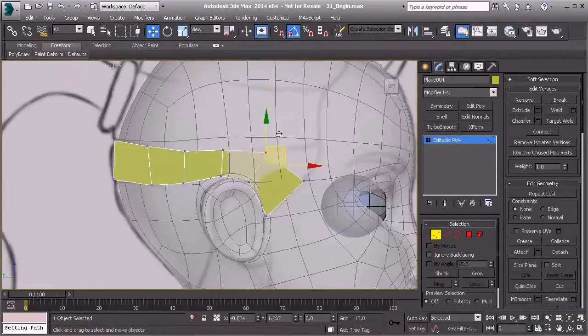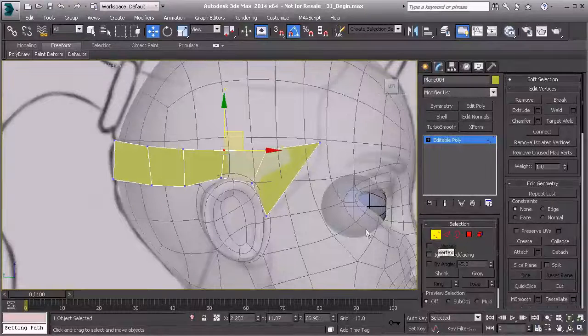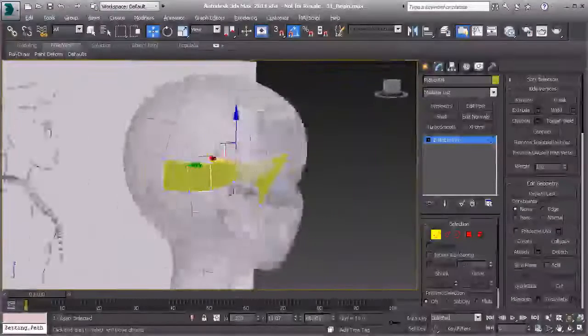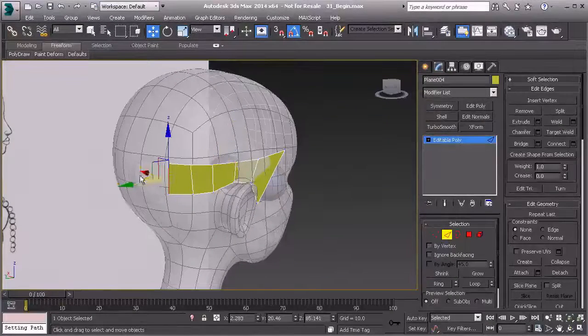Now this is a pretty simple hair mesh, okay, to get started with. And it should give you an idea of how hair meshes are created. Now there are multiple ways to create hair. You can use hair plugins. You can use a hair mesh like we're creating here. You can use multiple planes and use a texture to create hair. All of those are perfectly possible.